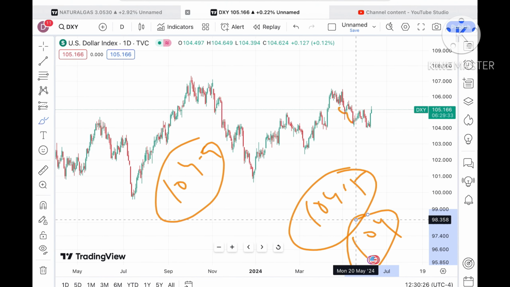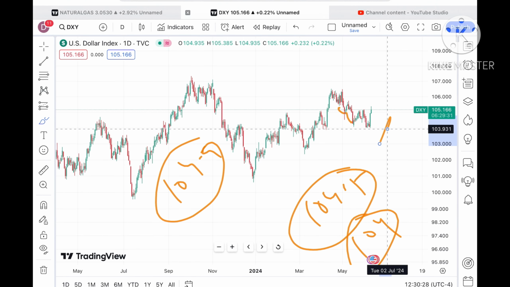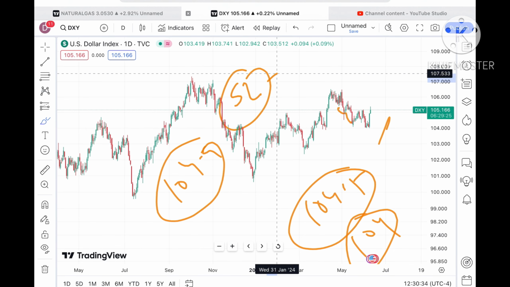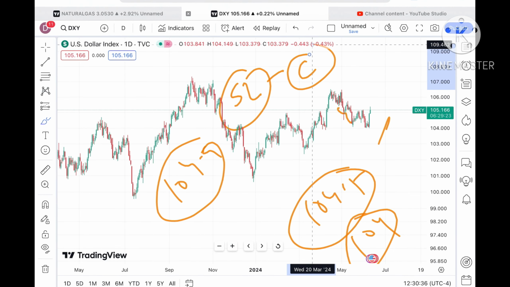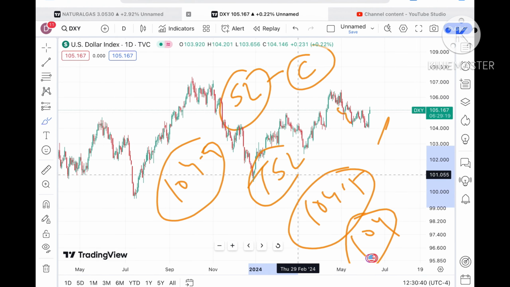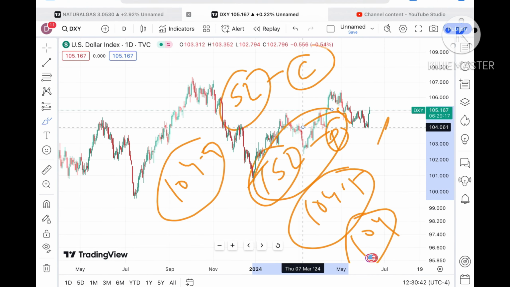As of now, you have to understand both crude and natural gas are moving in the same direction. But in order to reduce the uncertainty, always try to set your SL. If you're not setting your SL, your capital can be wiped out. You have to remember this. And once you are in profit, always try to trail your profit. These two things you should be doing.